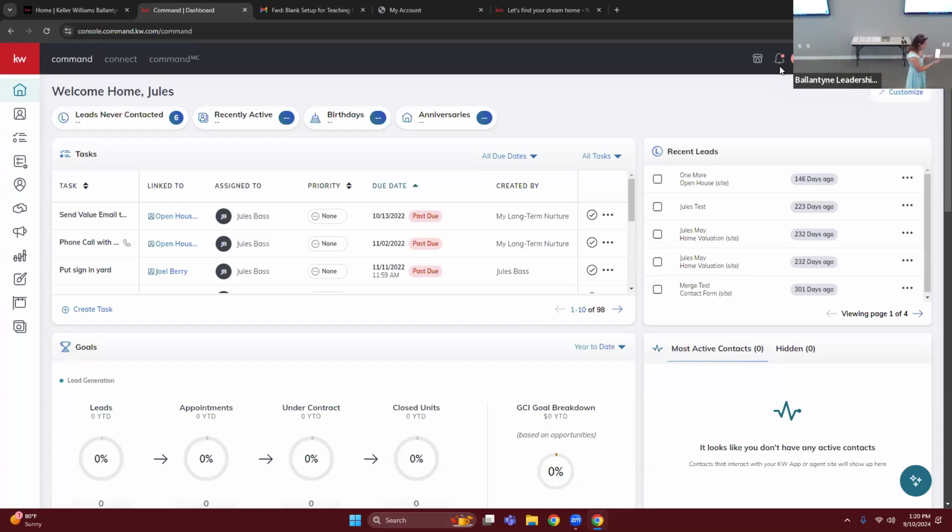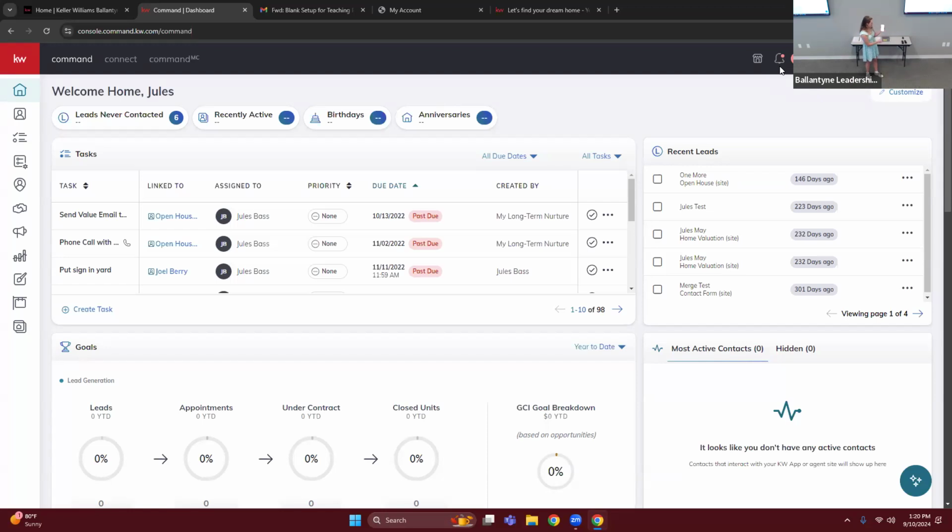All right. Well, in general, with this Command app, the whole idea of it is to get in the habit of checking our Command app each day so that we can see what we have to do today. So as we're getting Command set up, there are these things called smart plans, and it's a KW lingo. Basically just system setups. For example, smart plans can remind you once a quarter to call your sphere so that you don't need to remember who you called last, who to call next. Your app can just tell you who to call. So that's the whole idea with this app, is that we can have our to-do list right in our hands.